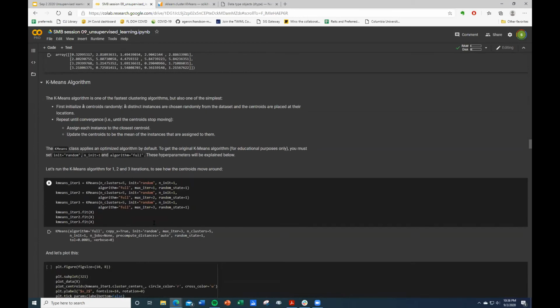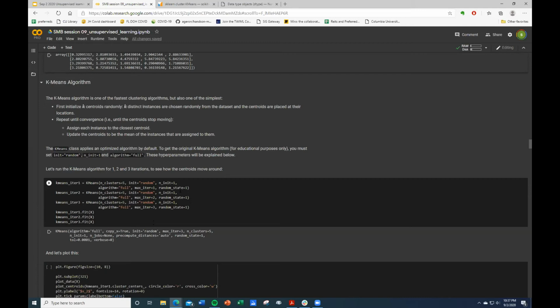Now, he's going into k-means. Obviously it's a simple form of unsupervised learning. The way it works is you initialize the centroids randomly, and then you place those centroids at those locations, and you kind of see if it's good or not, and shift them around and move it, and you keep updating until you have a stable iteration.